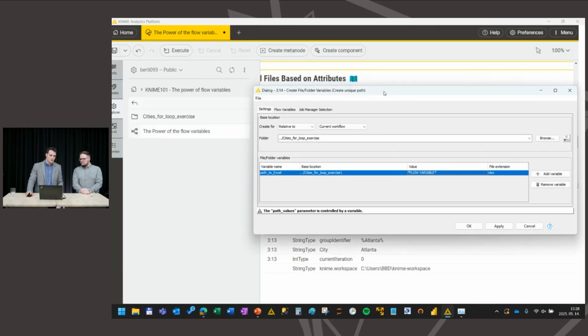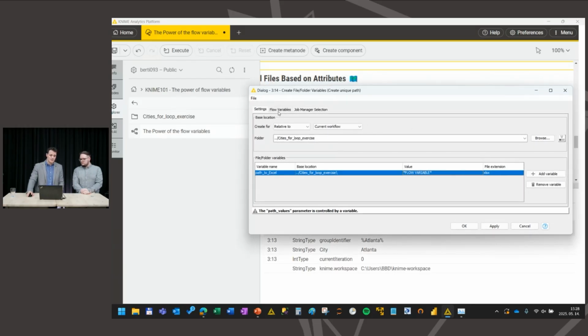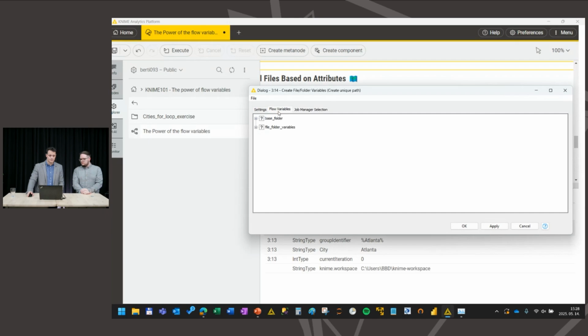In this old UI, there is a flow variables tab, and in this flow variables tab, you can see every configuration of the node. So if I click here, I can see that the path values is overwritten by the city flow variable. And if I hover over city, it will just show me that currently it's Atlanta.